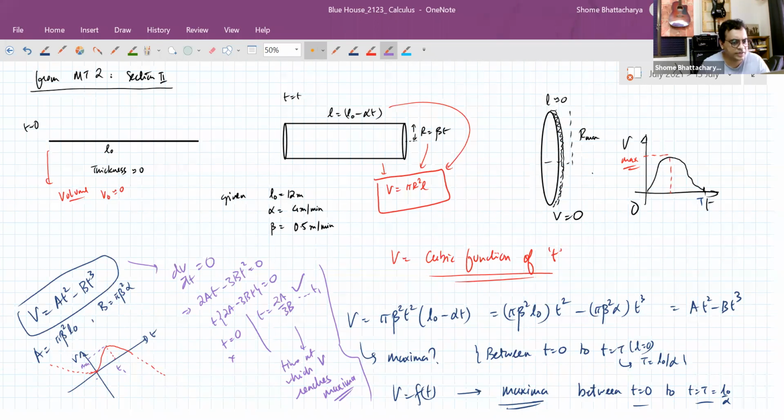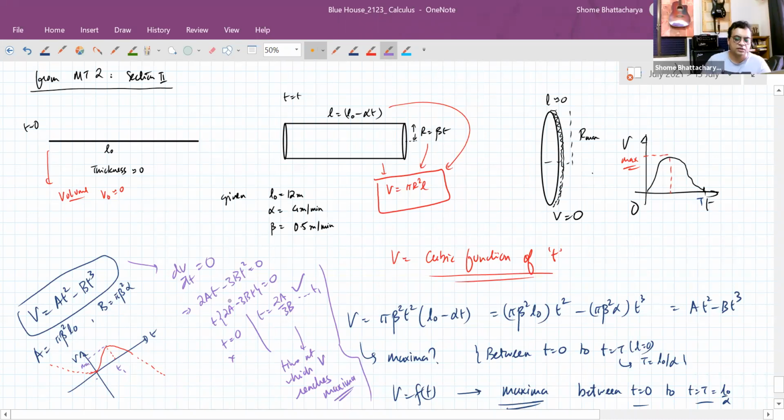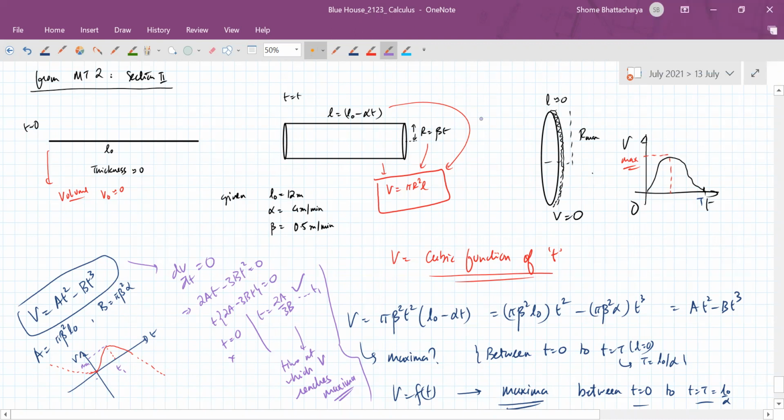Yeah, the value of time you will get, in minutes, at which there's the maxima is 2 minutes actually. The answer will come out to be 2 minutes at which this is reaching the maximum. So when you calculate 2A upon 3B, putting all these parameters, you will get the answer as 2 minutes. Okay. So the answer in integer type should be 2.